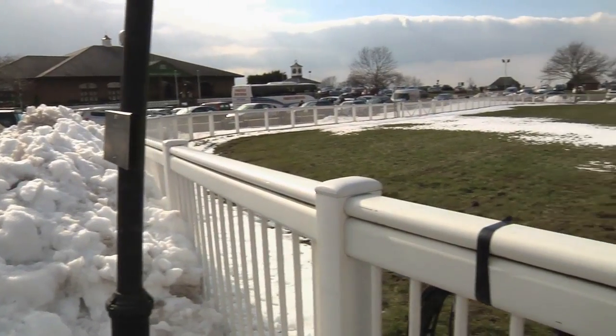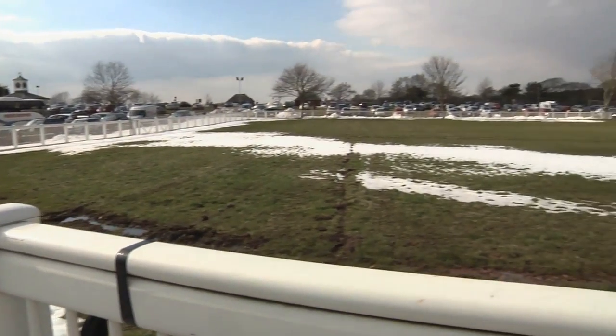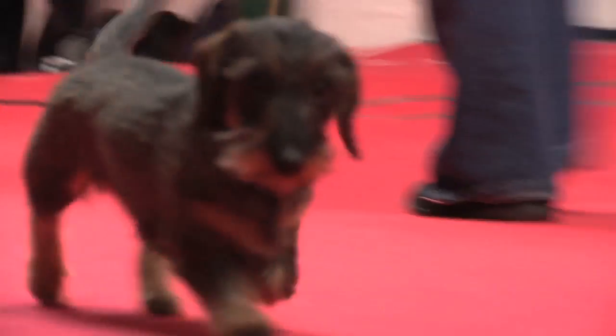Welcome to Around the Dog World here at the Stafford County Showground. Last time we were here for UK Toy Dog, it was a cold day with mounds of snow scattered across the showground. Quite different today, with heavy wind and rain blighting one of the first general championship shows of the new show season. Welcome to Birmingham National.